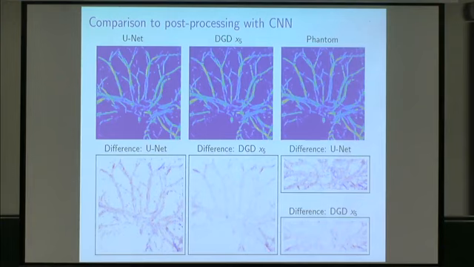Especially on the boundary, and while this is a side view, we see that they are still connected to the limited view artifacts. There's a bit still present. Well, this is quite strong here for the UNet. And of course, post-processing can only reproduce what has been present in the first initial reconstruction.